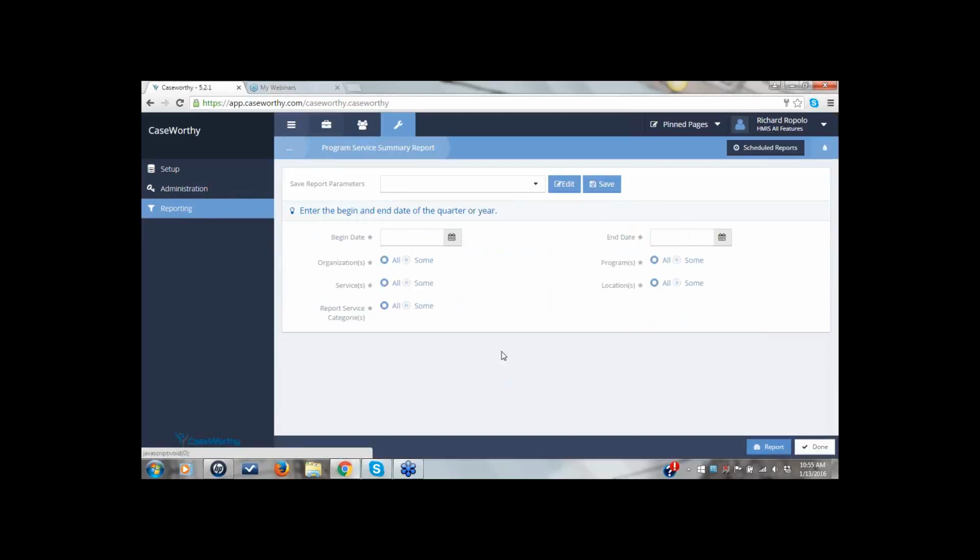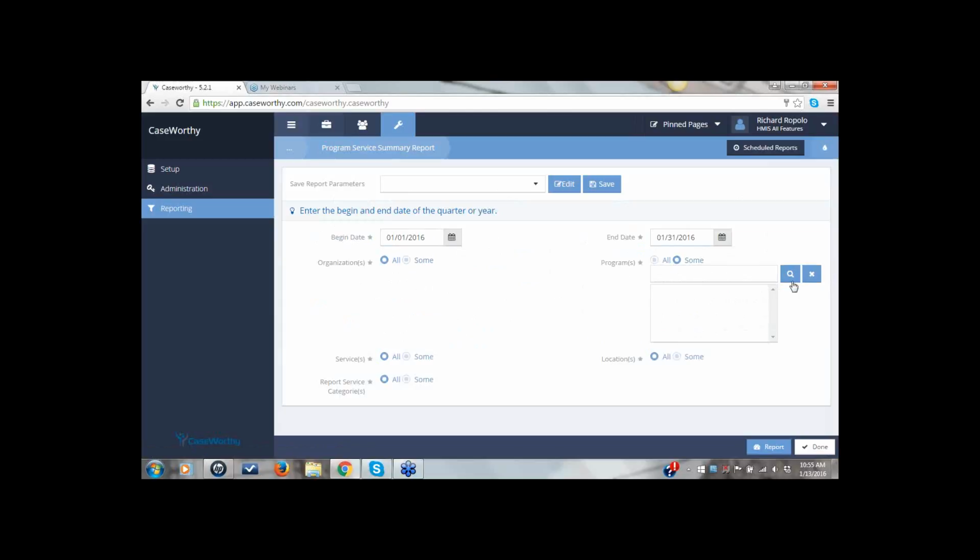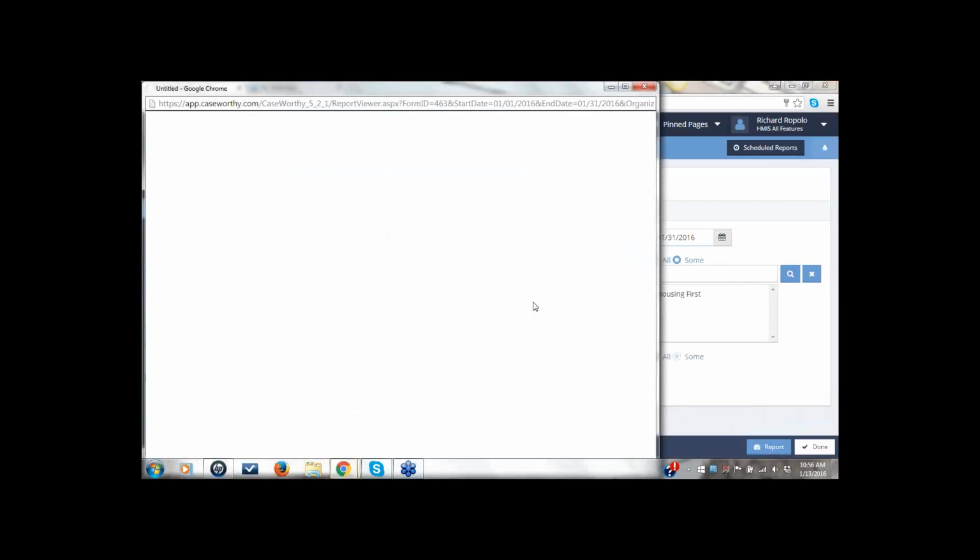If we want to look at a services report, we could do that. We could select a date range and say, we were looking for maybe services for the month of January, and we wanted to scale that down to all organizations, but maybe only to a specific program or project. You can see we need to rename the programs to project here, but maybe we wanted to make this housing first. So we can find that, and then we'll say any service is good, and we'll run that report based upon this criteria.